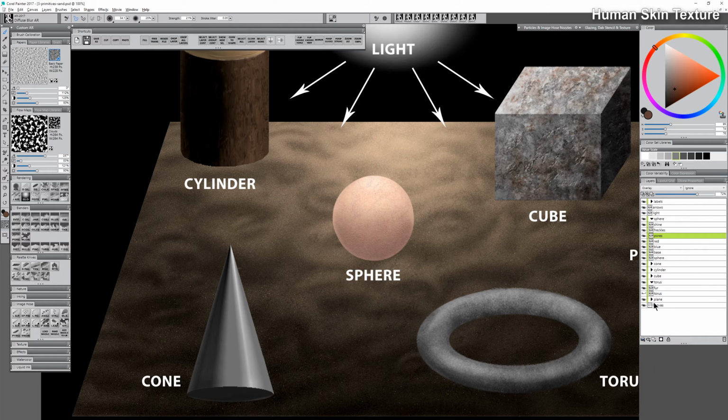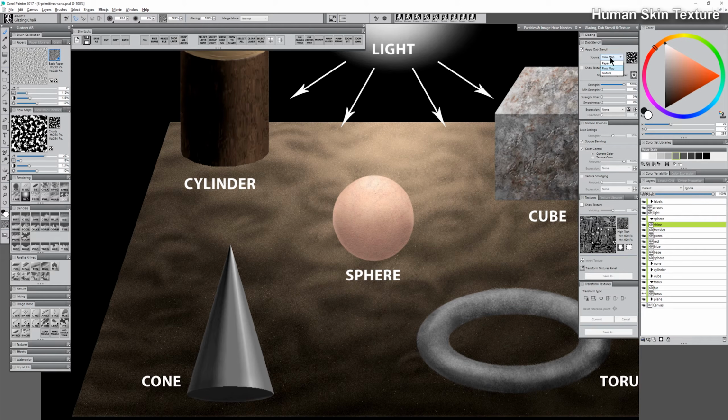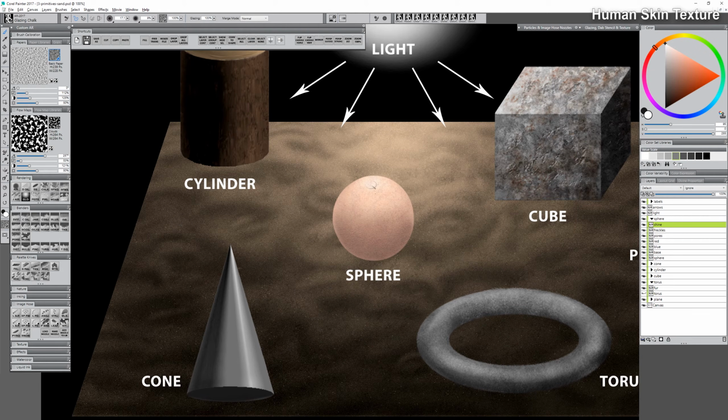And the last part of this effect is going to be accomplished by adding some shine. Now, people have oily skin. There's certain parts of the face that are more shiny than others, like the tip of the nose. So adding this shine really helps. I'm going to use the chalk brush for that. And I'm going to make sure that my dab stencil is set to flow map. I'll use white. I'll reduce the scale of my flow map. And I'll paint in some shiny white area over here near the light source on top of the highlight.